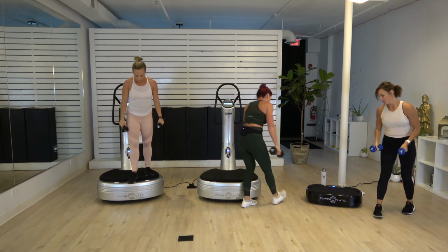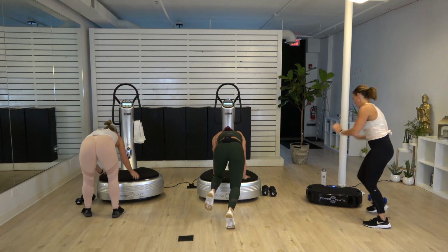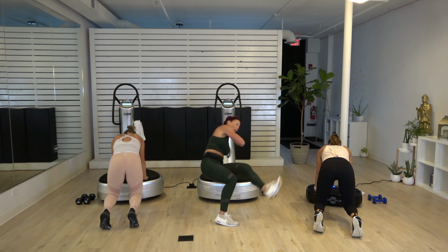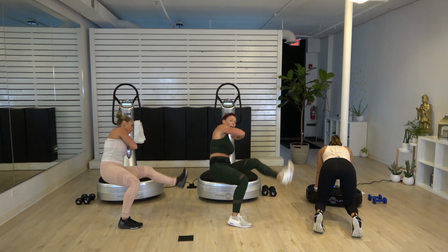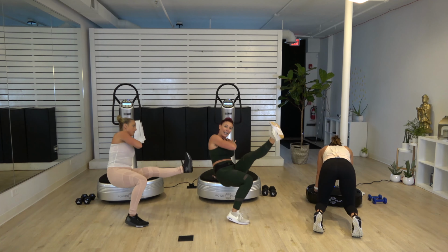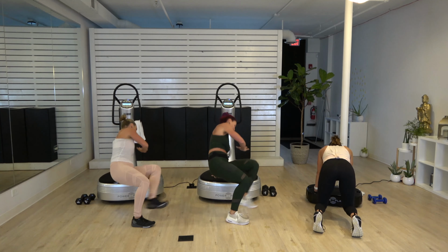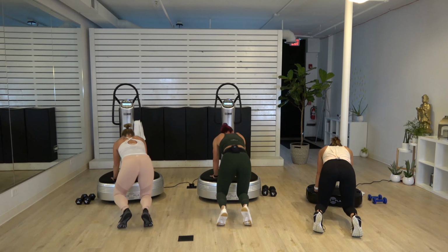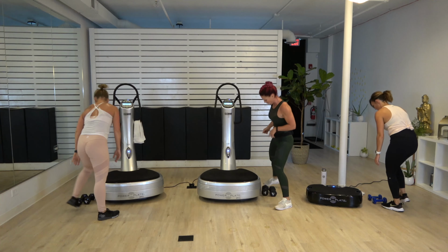Come into what's called bear, similar to a plank. Knees are under hips. Now we're gonna have Katie stay there. Your other choice is to bring that hip out, kick that foot up, and then reach that hand right to the shoulder. So your hip is escaping from that bear position. Always coming back in to knees right under hips. And one more. All right, grab those dumbbells, round two.